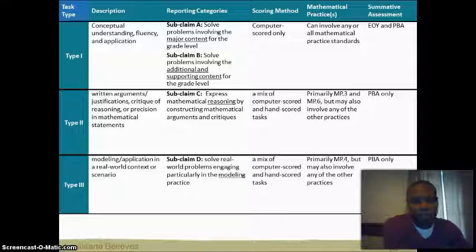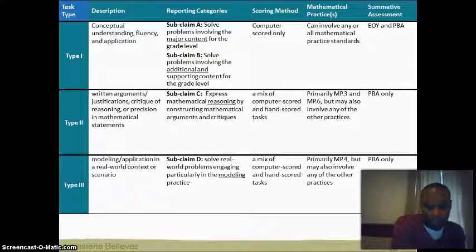Something basic. It'll be fill in the blank, those little drop down arrows for part. It'll be something like that. Type 2, a type 2 task is your reasoning task. It's construct the response, and then notice where they said math practice. So they'll tell you exactly to what level of that math practice you should be critiquing arguments and teaching under.